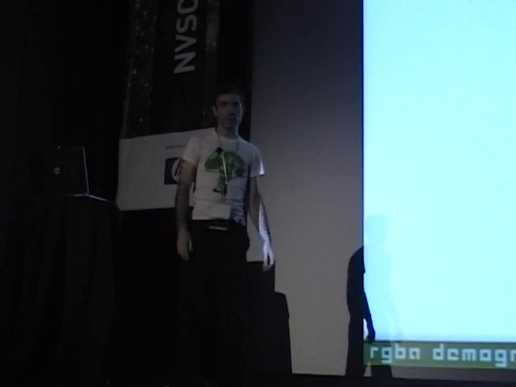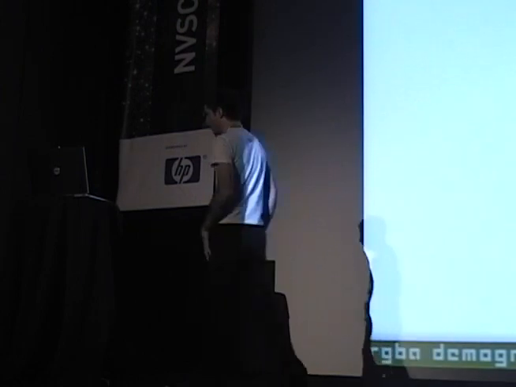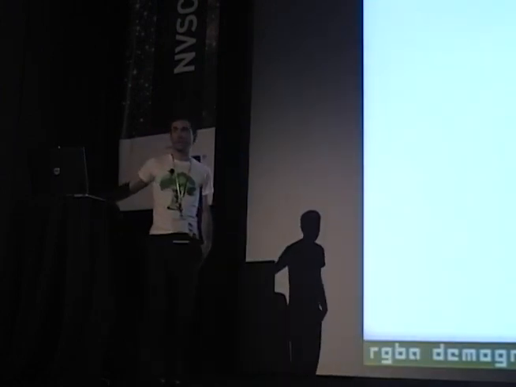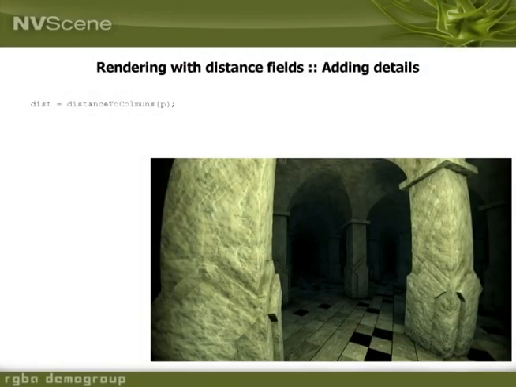And the last technique you can use here, without going to the trouble of processing geometry and without having to do very complex things, is to add details to your surface. This was the basic shape of the pillars, and I wanted to give them the look of an old corrupted pillar, right? So you take the distance to the pillar and you just add some noise, Perlin noise. And that already makes some holes. So there are no Boolean operations going on here.